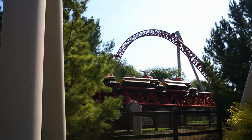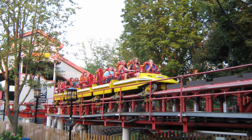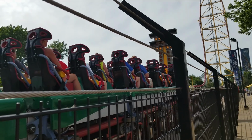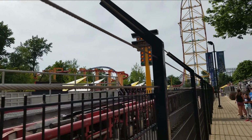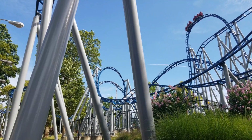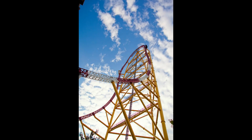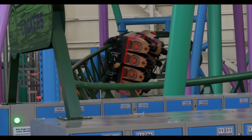This technology uses powerful magnets to propel the train down the course. Hydraulic and pneumatic technology is yet another type of launching roller coaster. These versions can thrust the coaster to their max speed at a quicker acceleration, but can be known for more downtime. Some of my favorite roller coasters use launch technology like Maverick, Top Thrill Dragster, Incredible Hulk, Storm Runner, Shell Razor, just to name a few.